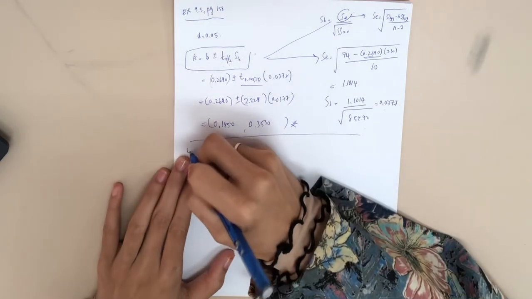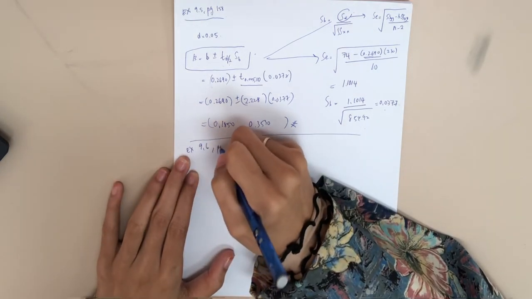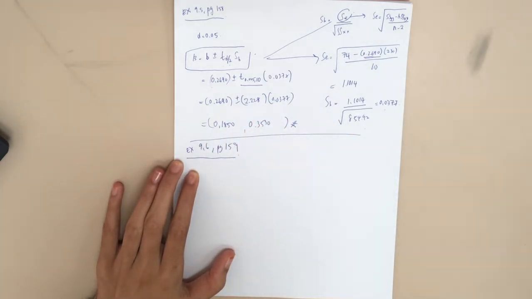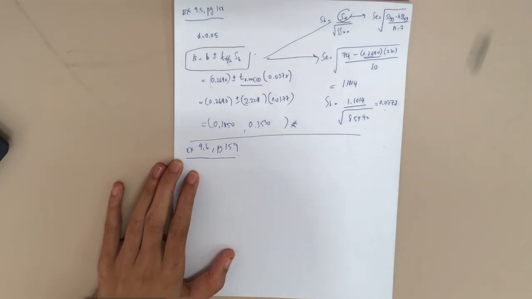Next is example 9.6, page 159. Example 9.6 now is regarding hypothesis testing. The question here is, based on the humidity data given in example 9.2, again we use the same example, testing at the 10% significance level, can you conclude that B is different from 0? Read carefully because you need to identify your H1 or H0. Usually, the statement in the question where it says that we want to conclude will be the H1.